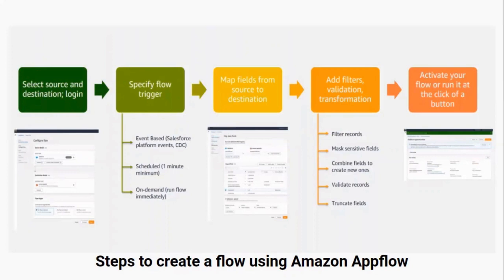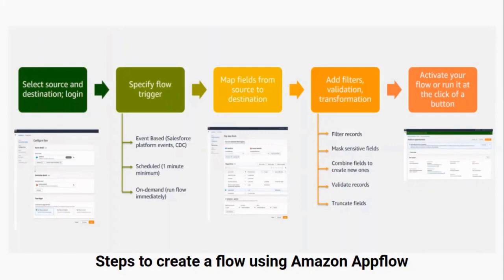First is event based, where as soon as the data changes in our source system, we'll be able to trigger the flow that transfers the data within a few seconds. Next is scheduled. We can set up our data transfer at a predetermined interval, so we can set up our flow as frequently as every minute, or choose any frequency according to your requirement.